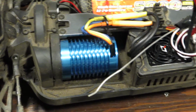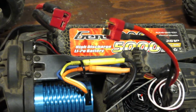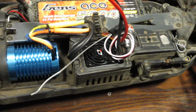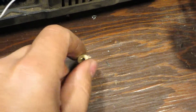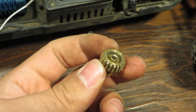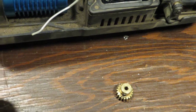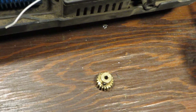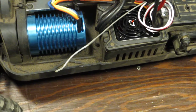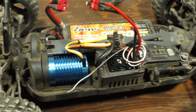All right, so the motor's in, ESC is in, everything's nice and tight and cozy. Threw the battery in there to make sure everything's working properly, reverse, forward. I changed the pinion out because this brass pinion kind of sucks. It will strip the spur gear out after a couple hard landings. So I threw a 14 tooth steel pinion in there. It's a little under geared, but I think it'll still perform well. So like I said, a lot of power, a lot of torque in this. So I'm going to throw the body on, go outside and give it a run.